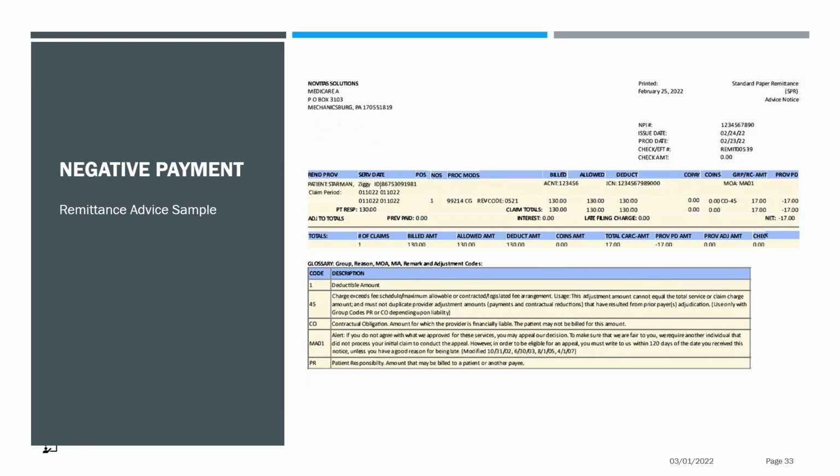This was a 99214. It does result in this negative payment over here, and there's no correct way to do this other than to say, in the old days when this first started happening, people would call up Medicare and say, hey, how am I supposed to post this? And Medicare said, I don't care how you post it.